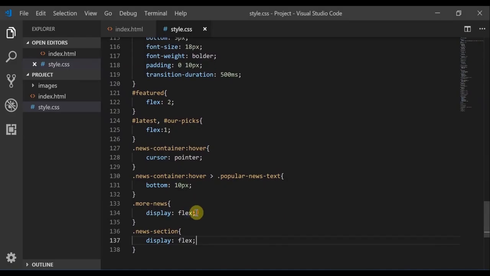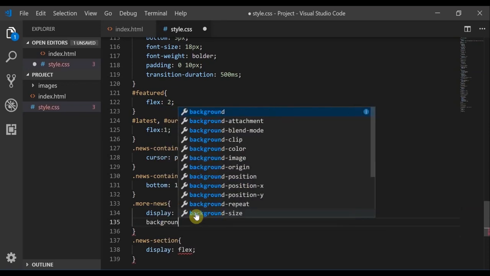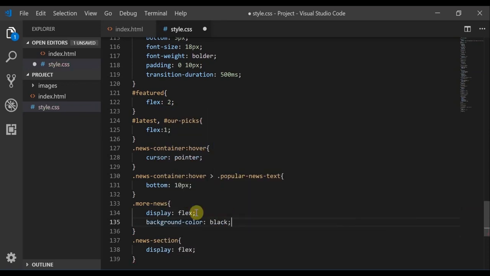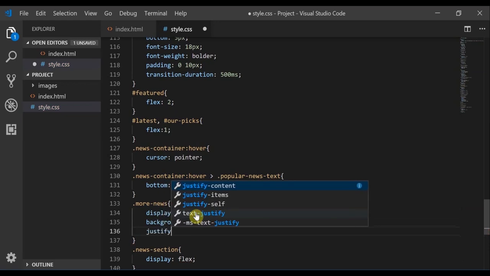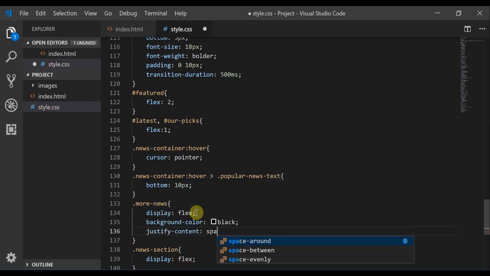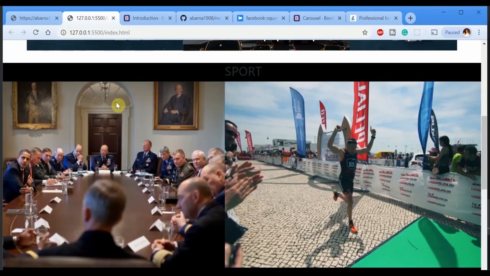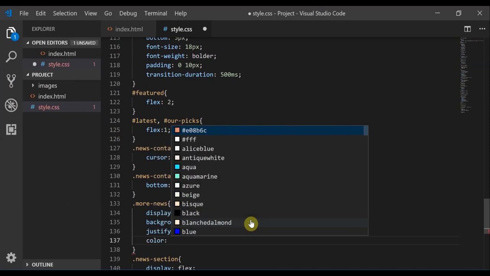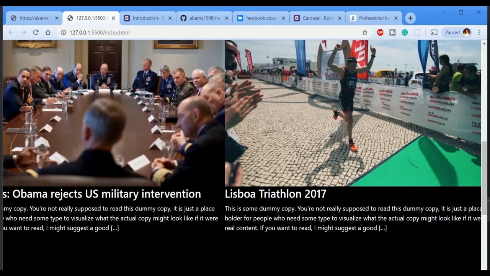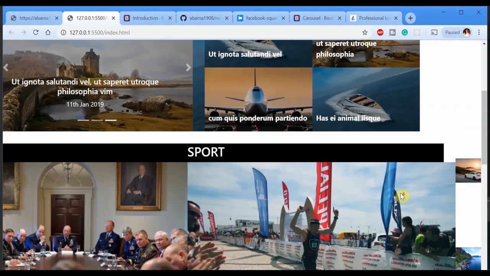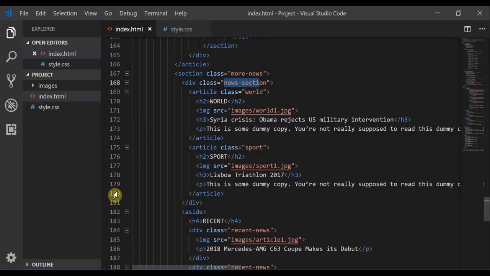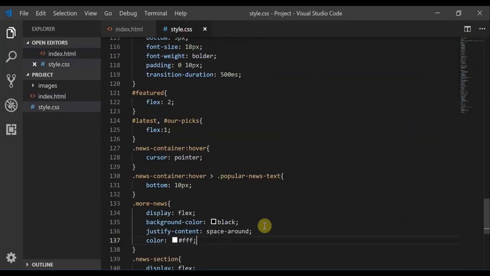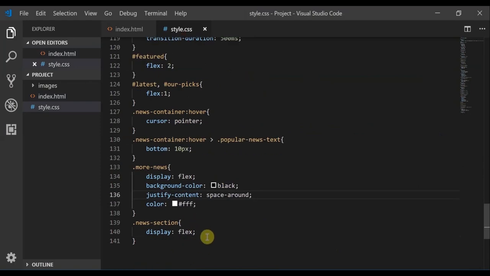Now here I'm going to set the background color as black, and I'll set justify content space around, but nothing of this works. I'll also set the font color to white so that it is visible. As you know, space around would not work unless you give some width to the sections, so it will know how much space is left to space around.